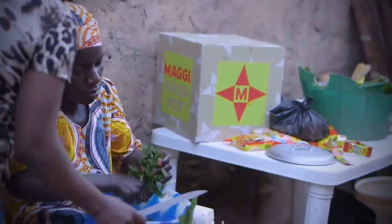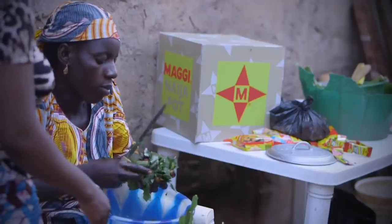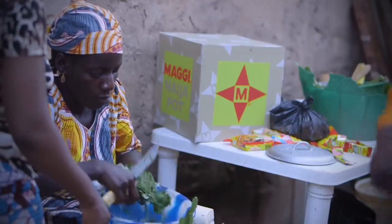Before you cut your leaves, make sure that you rinse them first. Not the other way around. If you cut before you rinse, then you'll be rinsing away most of the nutrients that it needs.